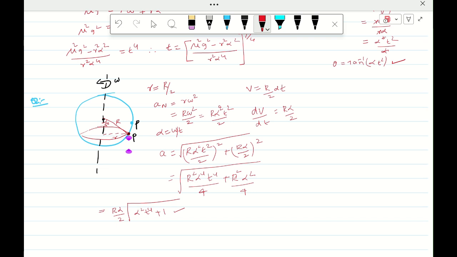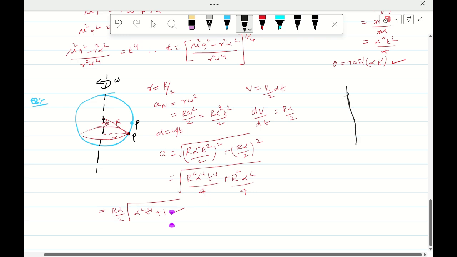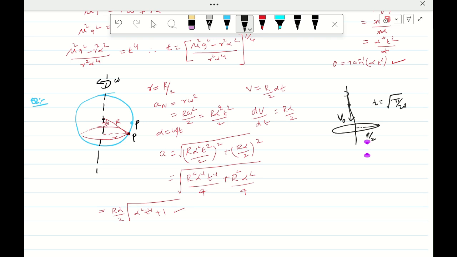Next, for example, the next model of the question is in this same only. So on this axis of rotation, one particle is moving along this axis. One particle is moving with v velocity, consider capital V or v naught. And it is moving downwards. So this particle is rotating in this direction. That means it is making a circular path with radius r by 2. At the instant of time t is equal to root over pi by 2 alpha, as they have given, at this instant find out first of all. Then in the case of t, you can substitute t equal to root over pi by alpha afterwards.